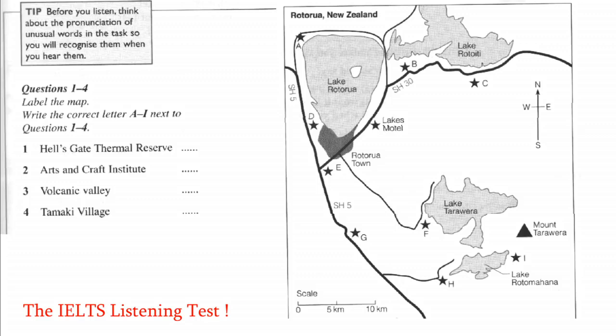the eruption had. There's also an interesting archaeological site, a village buried by the same eruption on the western shores of Lake Tarawera, just to the north, but I'm afraid we won't have time to visit that as a group, although you may wish to go there on your own. However, on the way back towards Rotorua along the SH5, we'll be stopping at Tamaki village, which is on the main road about 12 kilometres outside town.